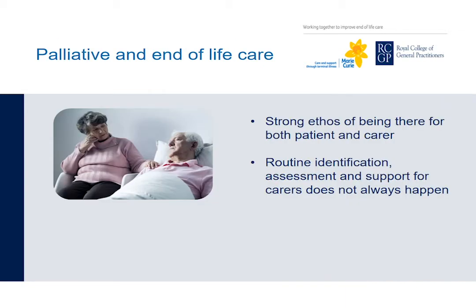Palliative and end-of-life care has a strong ethos of not just providing care for the patient, but also supporting the carer and wider family. The service remit extends to this wider unit of care. However, we know from our research studies that routine carer identification, assessment and support does not always happen, much though end-of-life care policy recommends that it should. Instead, processes can be rather ad hoc, with carers being asked how they are within the patient assessment. And this can leave carers reluctant to raise any needs they have, either to help them care for the patient, or particularly any related to their own health and well-being.